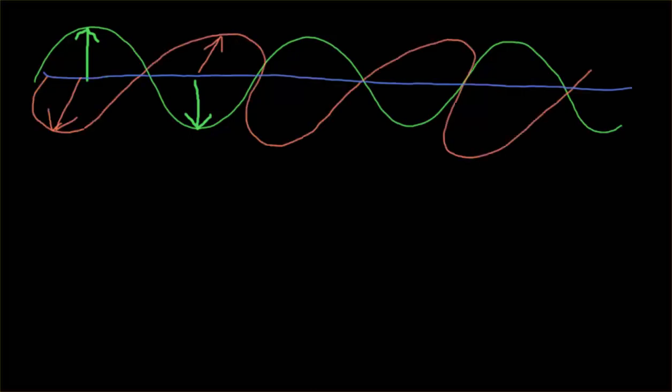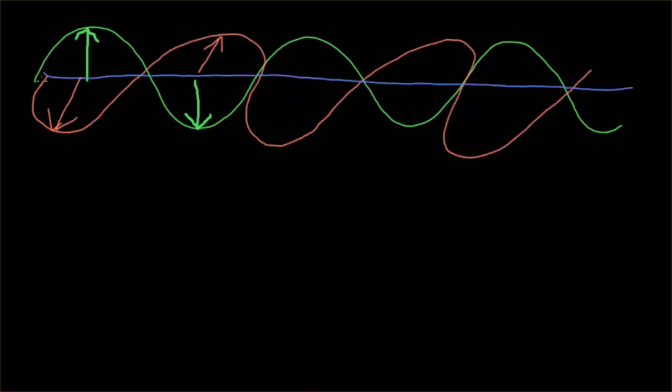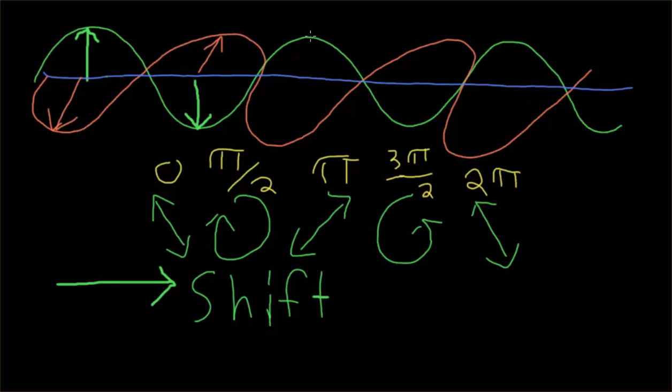So picking up where he left off, I have another light wave, which is not to be confused with the magnetic field. This is another electric field component, which is traveling in a plane orthogonal to the green one. And so if we then consider this zero shift, this is essentially diagonally polarized light that we've broken into two different components, a vertical and horizontal component.